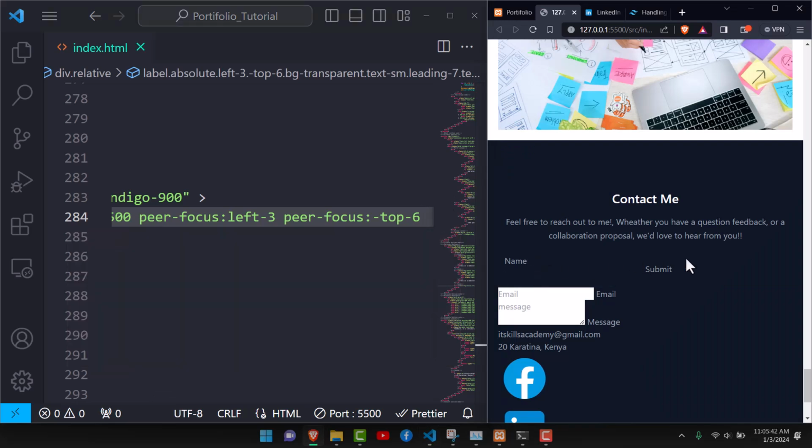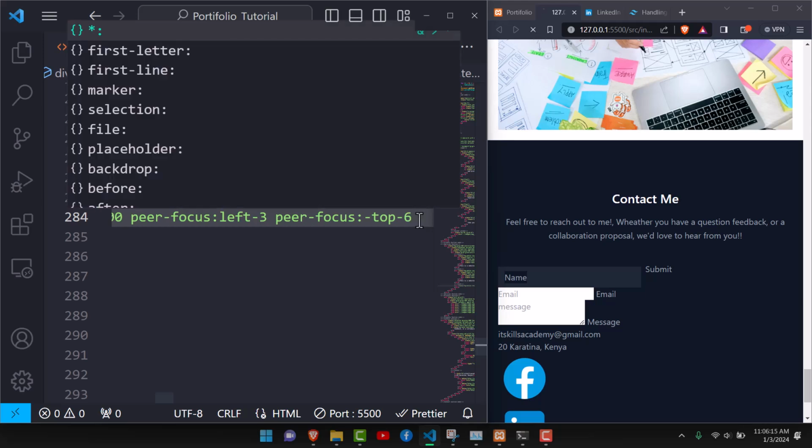So as you can see, that's what we want to achieve. Once you click on it, it just gets out of the way. So we're having it with this color that you can see here, although it's different from this because when it comes on top here, it needs to find this background that is here. So that's why we're having it like that, so it appears like that, and someone can be able to type whatever they want there.